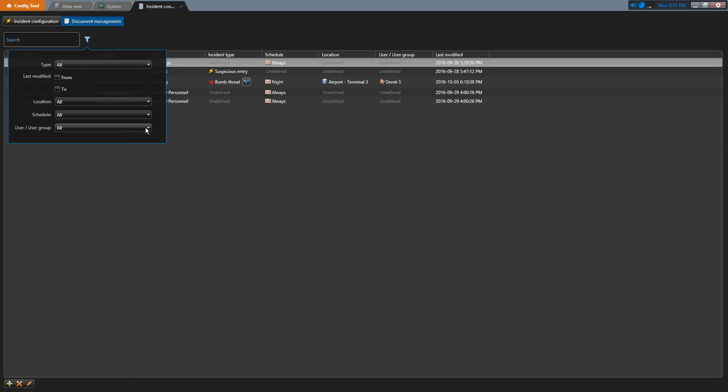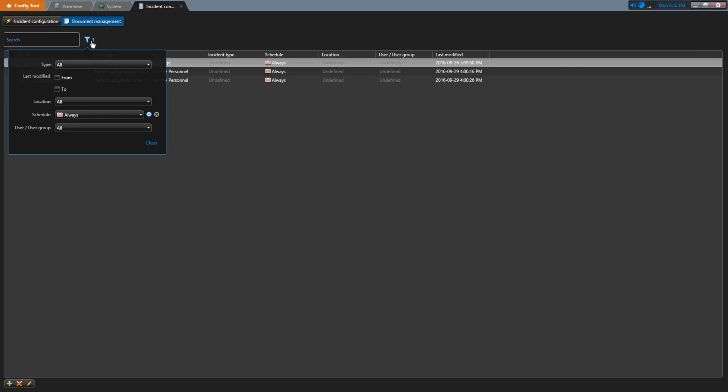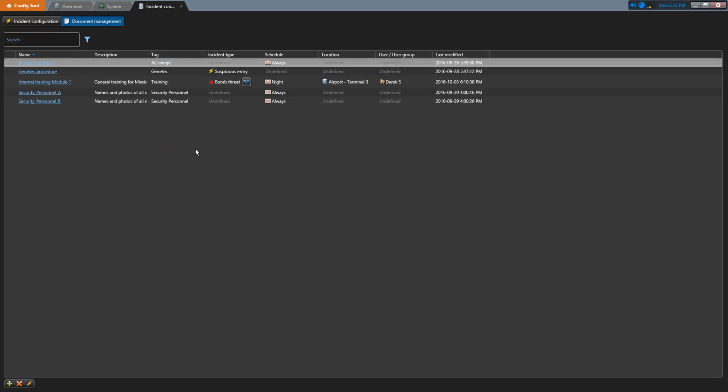So if I want to see the ones that are available on the always schedule, I can hit that, hit apply, and it limits my list to the ones that have that particular criteria. If we want to get all the documents back, we just need to click the clear button on the bottom here.